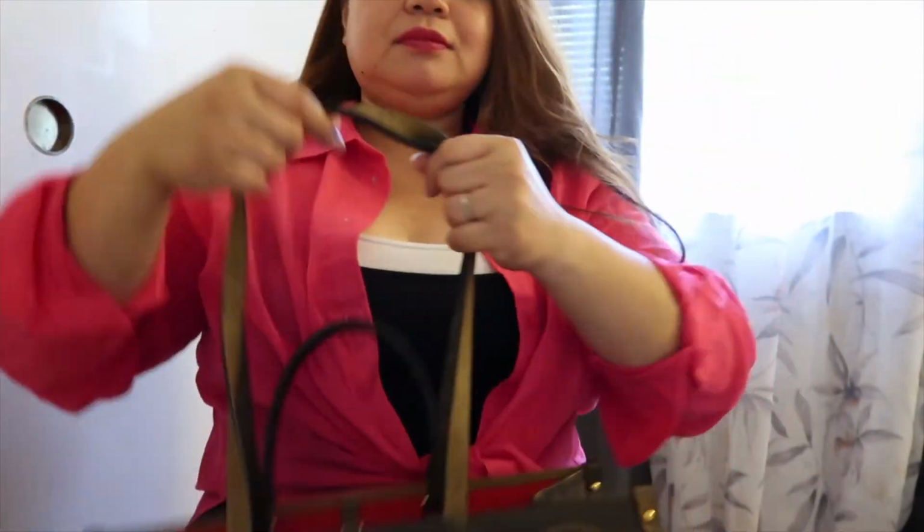So ayan guys, yun ang laman nito, kaya pala napakabigat niya, nananakit na yung likod ko kaya pala. So ayan, ngayon empty na siya, magaan na siya. Tuwing gamit ko to, tapos dala ko lahat yan, sobrang nagkakaroon ako ng red dito, dyan. Pero ngayon, ang cute sana niya, di ba? Kaso kasi I always stuff it so much. Kaya sobrang nagiging heavy siya.